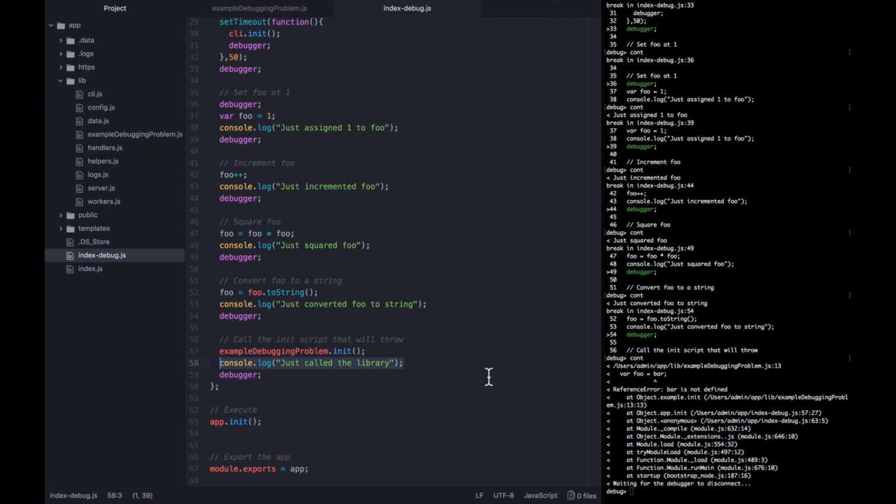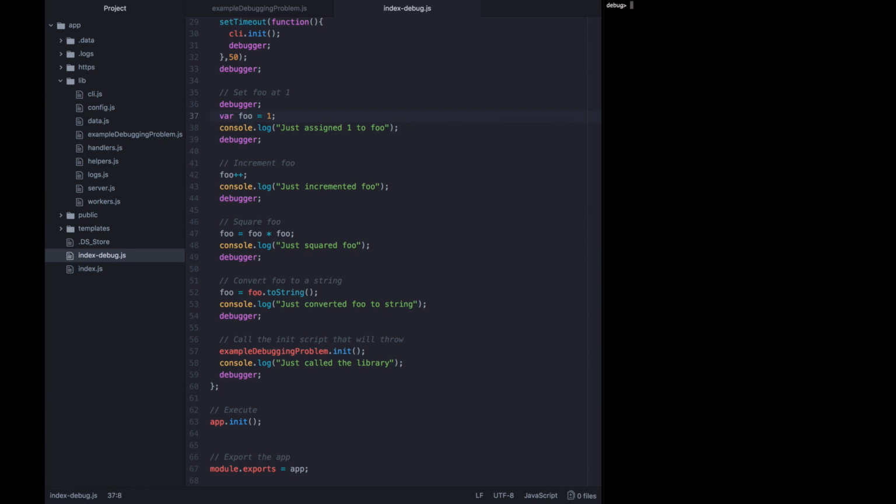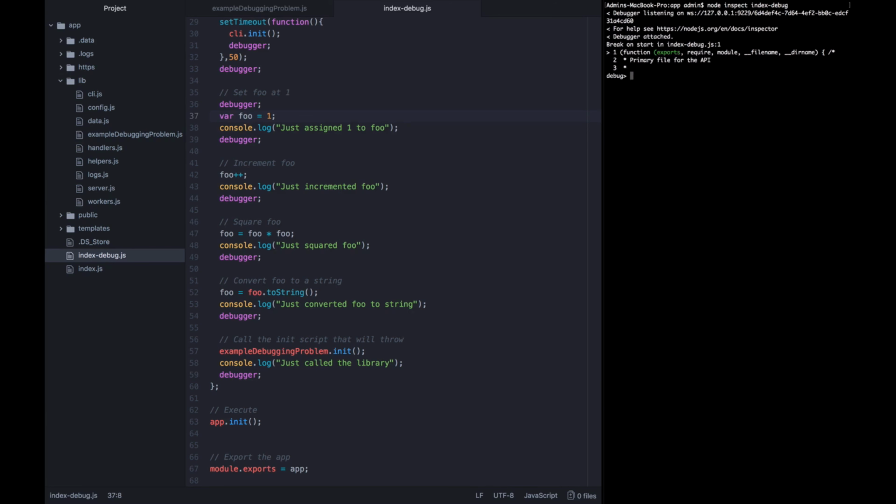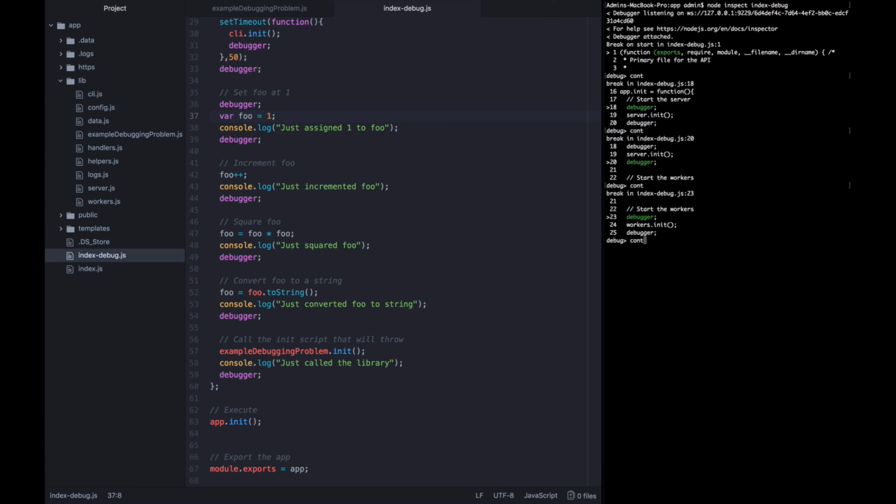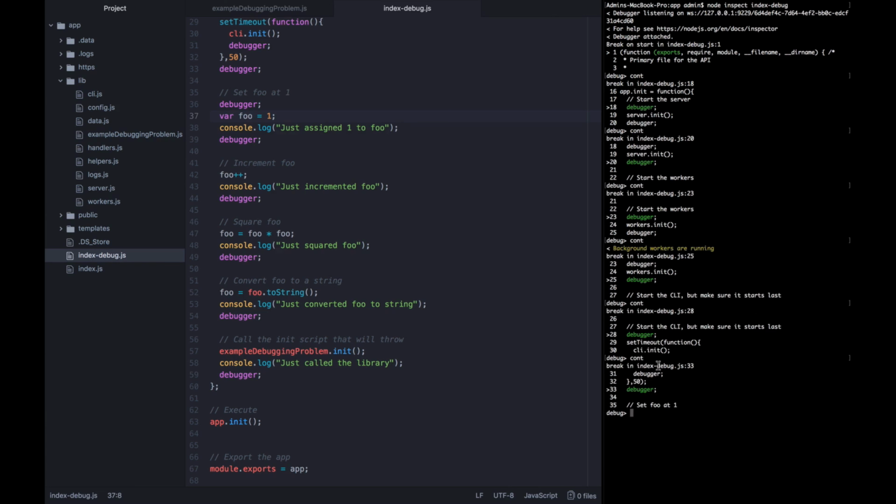But let's use another command to dive a little bit deeper. Let's imagine that we hadn't done this console logging, or that really the only thing that we could keep track of was the value of foo as we were debugging. So let's start this up again. I'm going to start stepping through as I did before. But at this point, let's say that the only thing that can let me know where the code is at execution-wise is figuring out what the value of foo is.